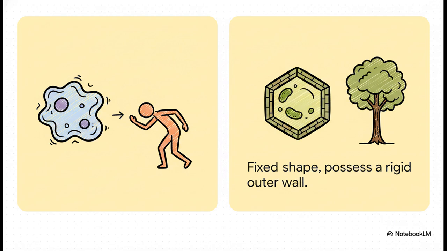Animal cells only have that ultra-thin 7 to 10 nanometer cell membrane we talked about earlier, and that makes them incredibly flexible. Without a rigid outer layer boxing them in, animal cells can change shape easily, and that flexibility is exactly what allows your tissues to stretch, your muscles to contract, and your whole body to move, jump, and dance around. Plant cells, on the other hand, have a fixed shape because they possess a rigid outer wall. They literally have to stand tall and withstand the environment.